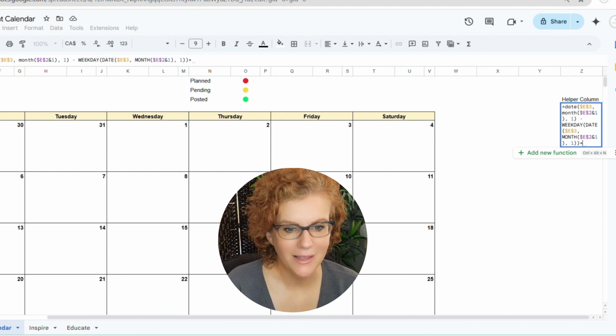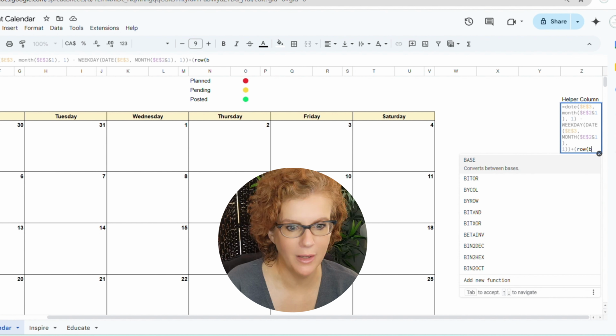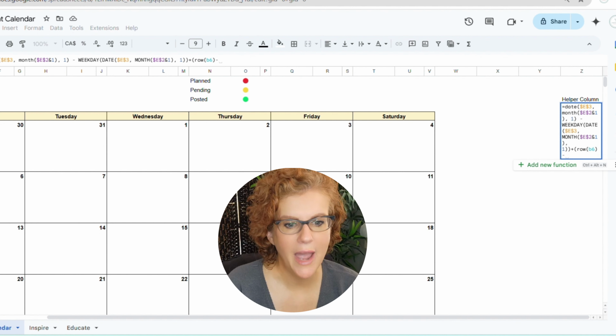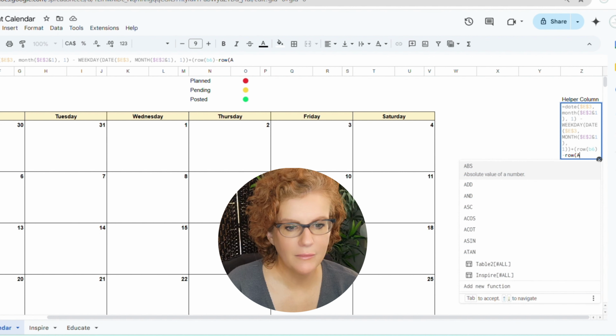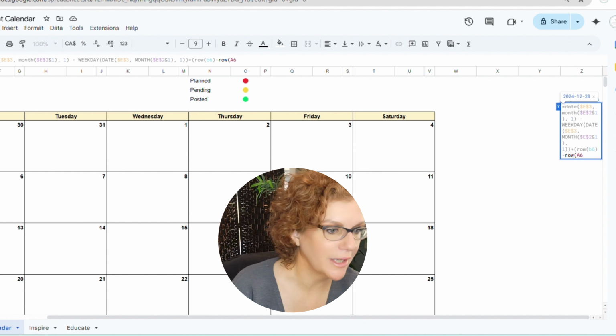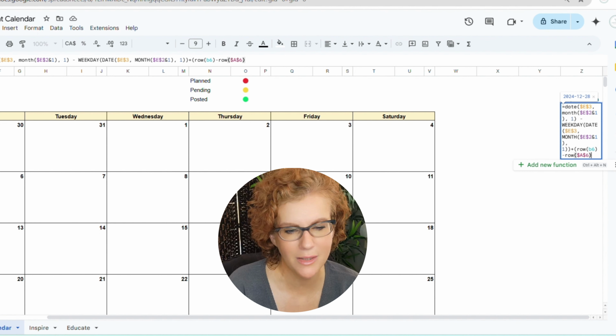And then we're going to add all of these row. I could have copied the formula itself, but we're going to go through it again. So we've got the B6 plus row, and then of course we've got to lock down B6. Or sorry, this one is going to be A6 because we're linking all the way back to the very beginning cell. It's a weird quirk to this one.